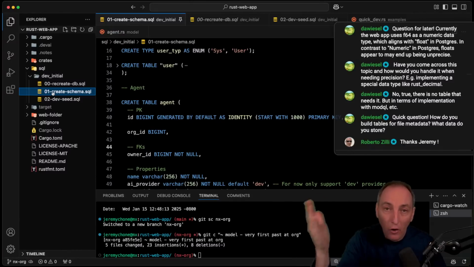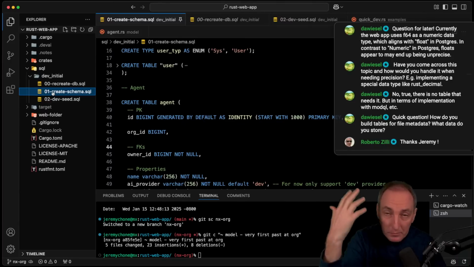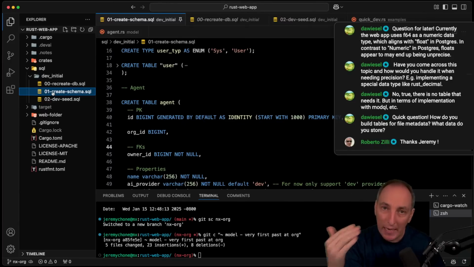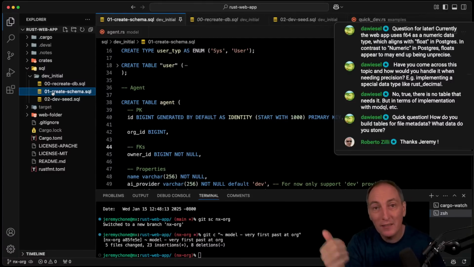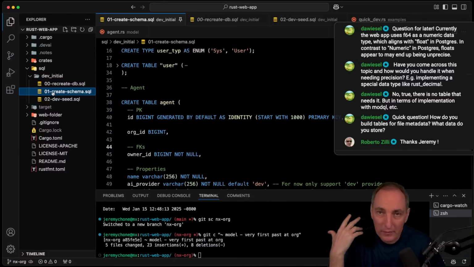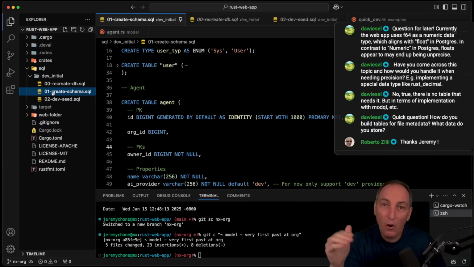And then you move to the other stage, which is not initial dev, but more normal dev. And that is you capture the schema that you have in production, and every migration is a numbered job SQL that you apply. And every time you update production, you take a new snapshot, you delete the old jobs because they're in Git anyway, so they're not lost. You delete them, they don't need to be replayed because the base is always what has been deployed in production. So that is a way.